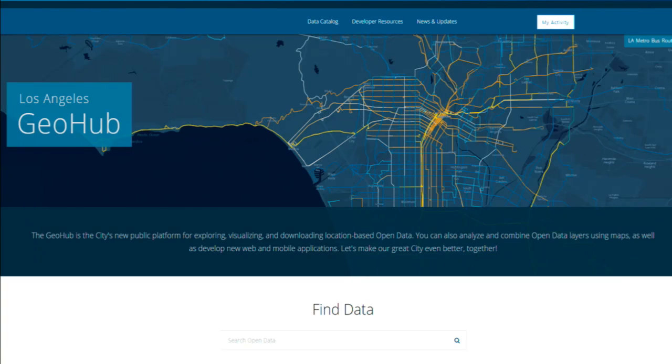And guess what? There's no limit on the number of sites that you create. You can create your general LA GeoHub, then you can go create your Vision Zero one too. And you can build one for every single mayoral initiative that you have, or build one for specific departments. You can build one for police, you can build one for planning, you can build one for core GIS.